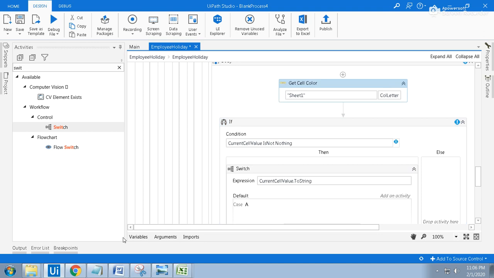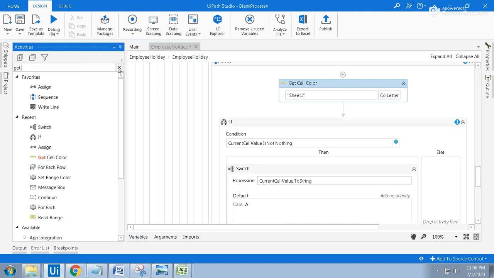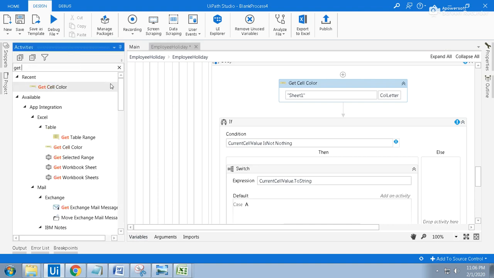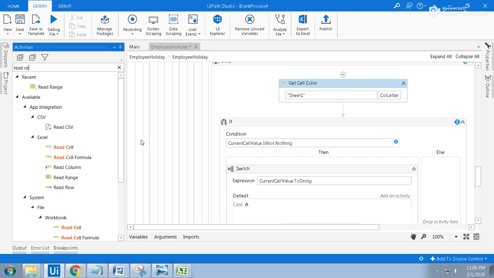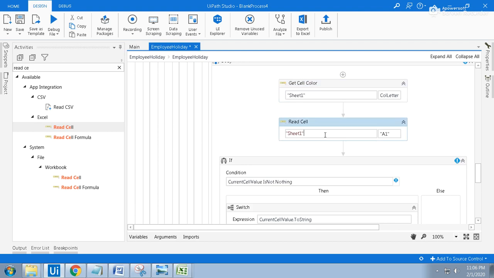It's not raw. Oh, what is this? Get cell. Oh my god, not get cell color. Okay, get cell value. Get or read range. Read cell. Okay, read cell. You have to use the read cell, not this one. Okay, you have to use the read cell.